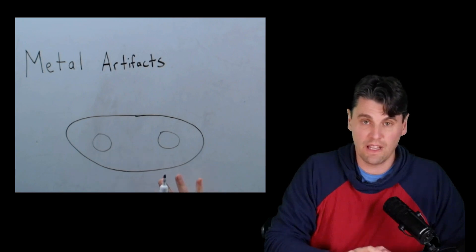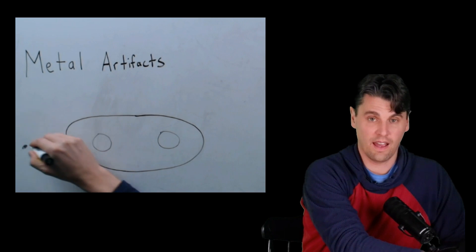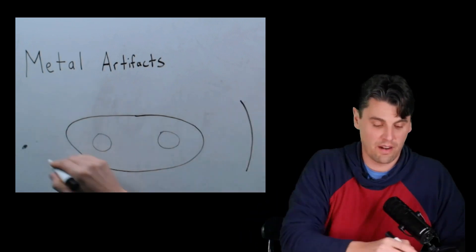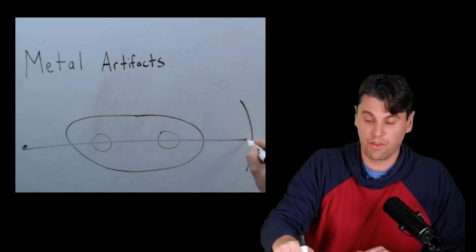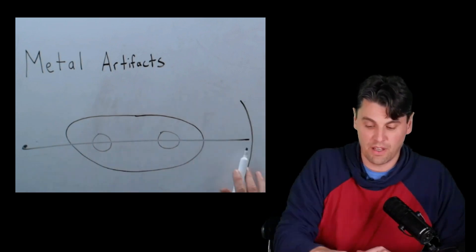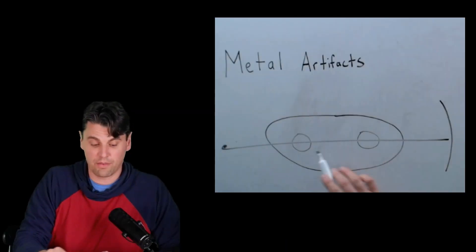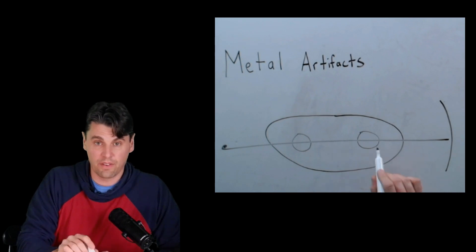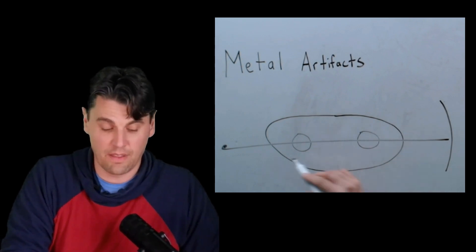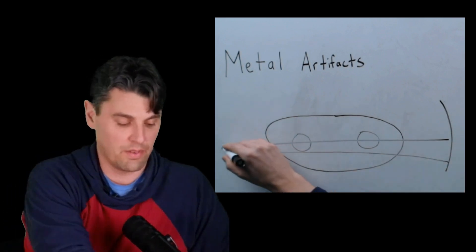Traditionally in CT, what we're doing is we have an x-ray source and an x-ray detector, and then we have x-rays that are passing from our source to our detector, and we're measuring the transmission of those x-rays as they come through. The x-rays which are passing through these two bones are going to have significantly more interactions, and more of the x-rays are going to get stopped in these bones than the x-rays that are going just to the soft tissue themselves.